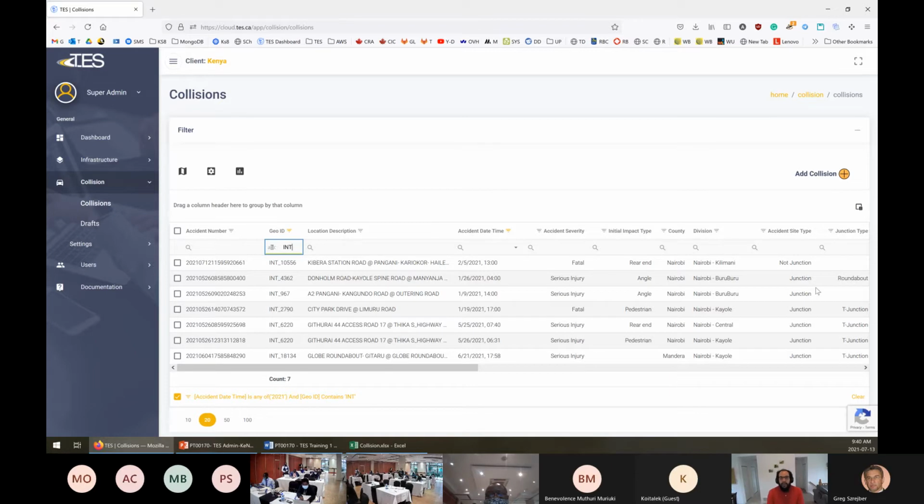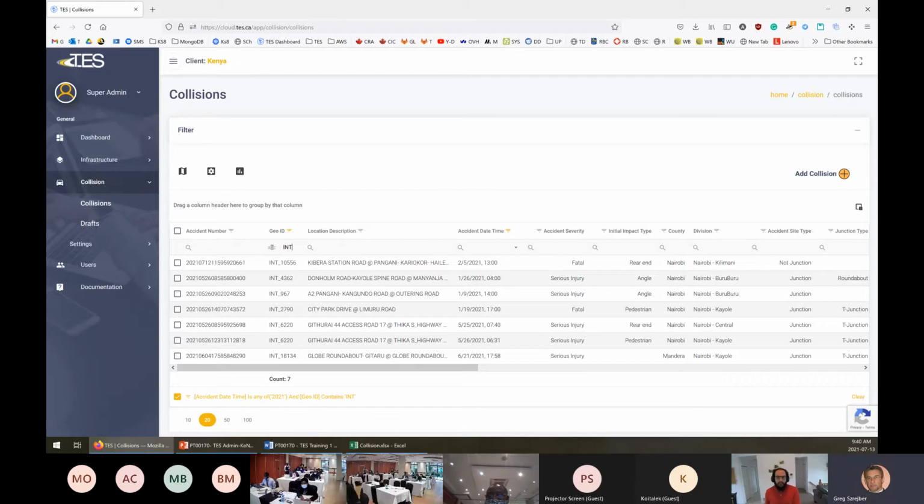This is a really interesting question, a really important aspect of the system. You need to understand where the source of data is coming from, how you rely on that source, and how you're going to interpret it. Because this information is coming from police officers, in this case I wanted to go with my GIS information, because this is the valid source of information and I trust my GIS maps. That's why I searched based on GeoID. I didn't go for the accident site type, which is coming from the police officer from the field. That's the answer to the question.